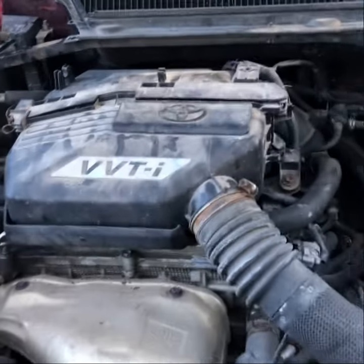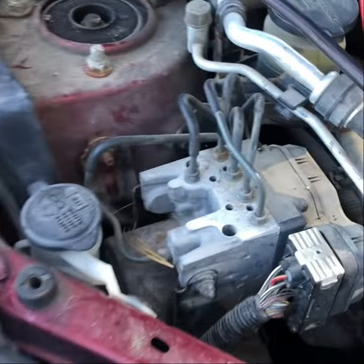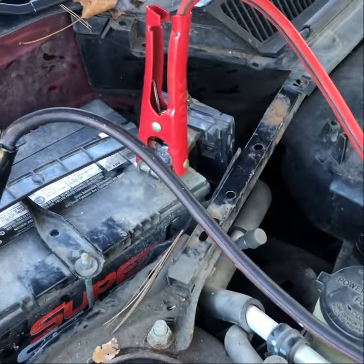Hey, after I attached that wire, I had some more lights turning on inside the car. Almost like my heat worked and stuff that didn't work before. So I'm kind of curious. I also got my voltmeter out. Trying to do it with one hand as well. Always trying to do it with one hand.